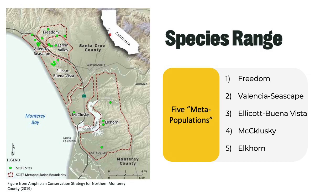And you touched on this a bit earlier, but how many properties in total are we working to protect, and what type of impact will protecting them have? Sure. There are a lot of properties that could be great conservation projects for the species. Our grant identifies 9 properties, roughly in that area between the Rio Del Mar exit and Watsonville, that we can use these grant funds to acquire. We believe that even conserving properties as small as 2 acres, as long as they provide a refuge for this species in the upland, is super valuable.